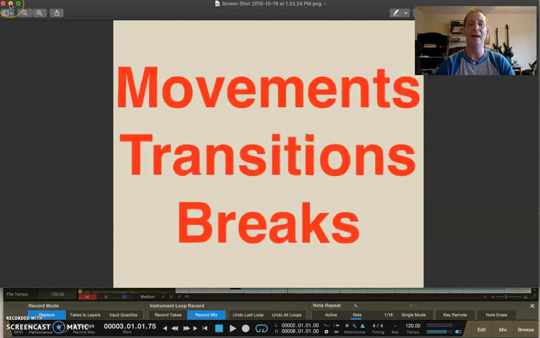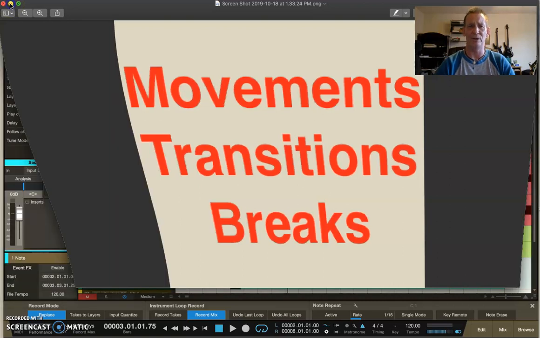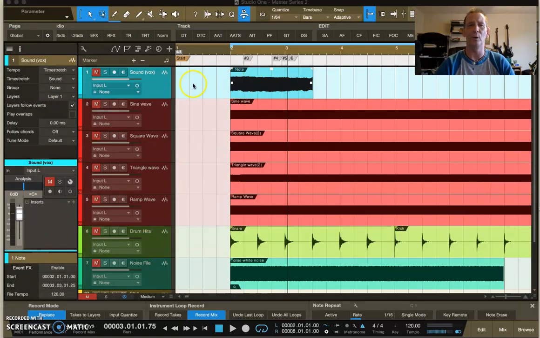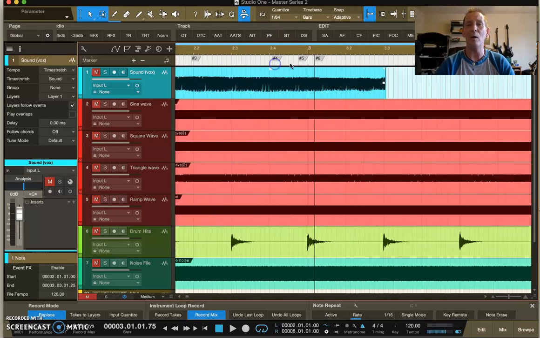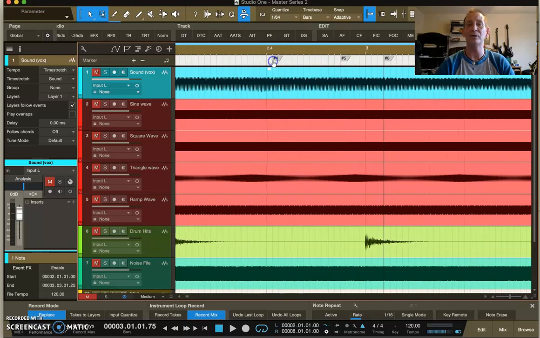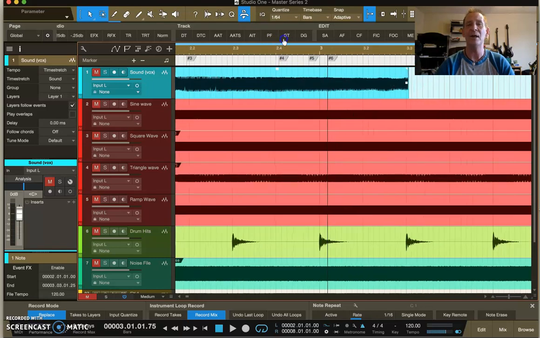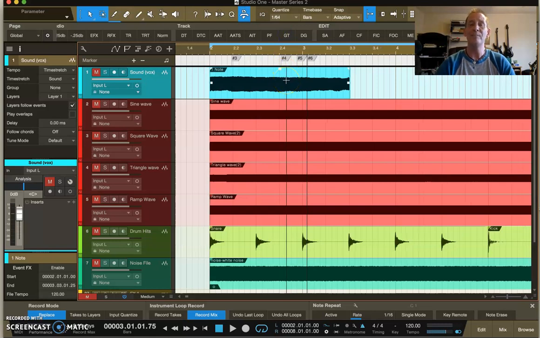Because I learned that if you try to set things up in movements and transitions and breaks, you've got this production going along. We're using our session setup that we're using for testing. But if I got something going on here and I start putting up flags, this is between the second and third measure, but I've got little flags all over the place, in small increments, in different places that have really broken things up. The concept here for you to become a master audio engineer is that sometimes important things happen in very small spaces in time.